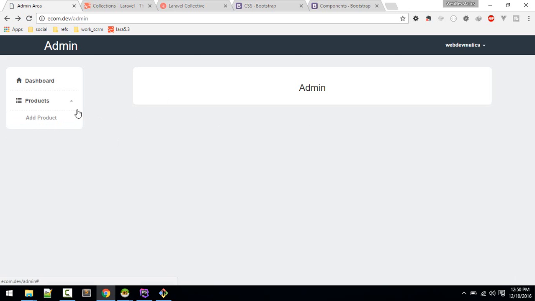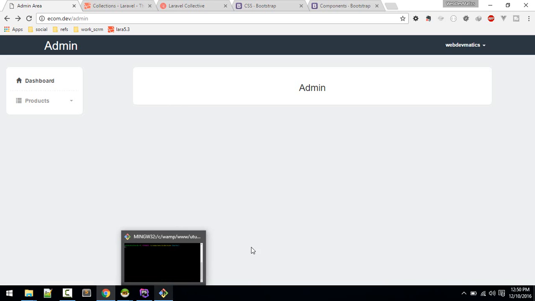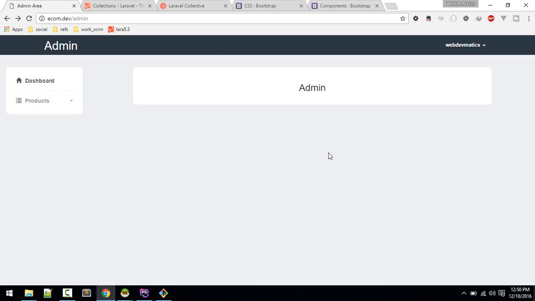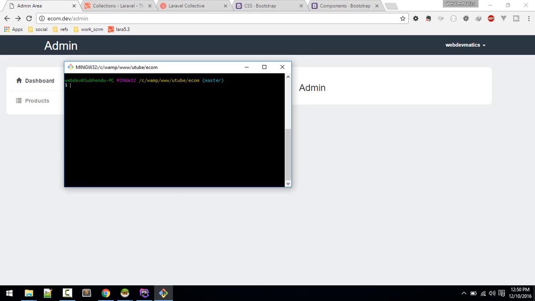Alright, so everything is in place. What we need to create is a products table in the database with some fields. We'll be creating categories as well. The fields will be name of the product, size, description, and image, also categories. So let's go to terminal, and we'll create the model and migration in one command. So PHP artisan, I will type PA, this is a shortcut I use.